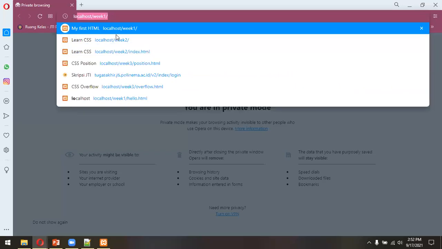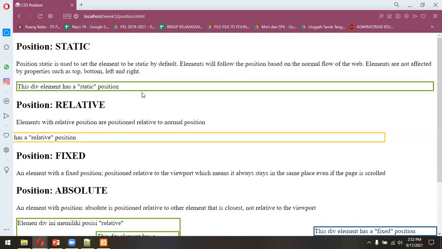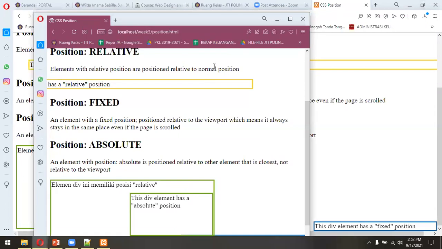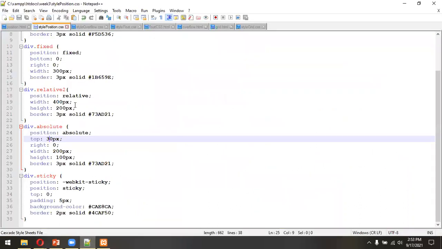So for this, you open an incognito or private window. Okay, so you can see here the first div is relative, 80 pixels to another element, but for this I changed from 80 to 30.